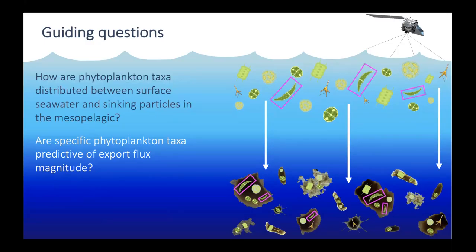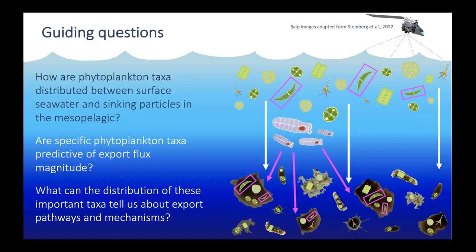When we think about the models that exist of the biological pump, the phytoplankton community structure component is often condensed down into relatively little taxonomic variability. But with the tools we were using here, we had high amounts of information about that taxonomic variability, so we could look a little more in depth about how it might be predictive or not in this case. And finally, we wanted to look at specific mechanisms of export. So going beyond just a correlation between a specific phytoplankton group and the amount of carbon export, could we say something about how that carbon was getting from the surface ocean into these sinking particles by tracing the phytoplankton from the surface ocean into the deeper ocean?